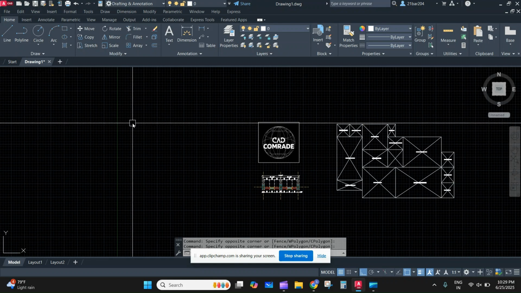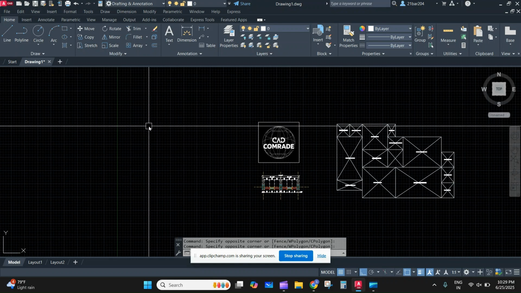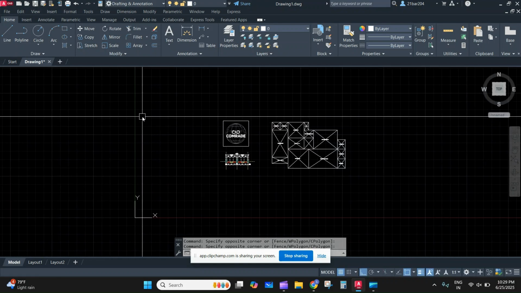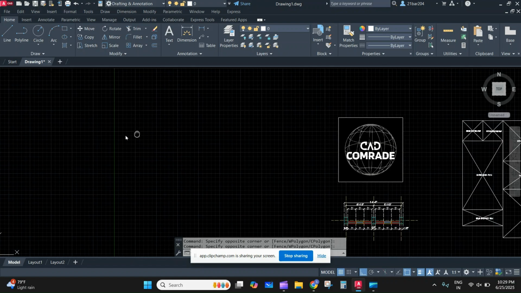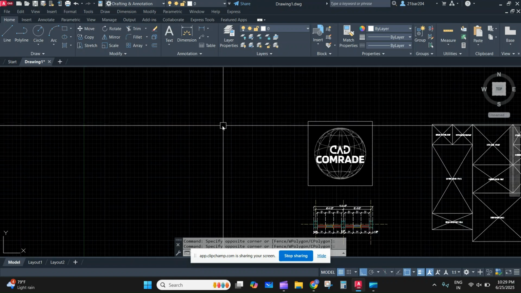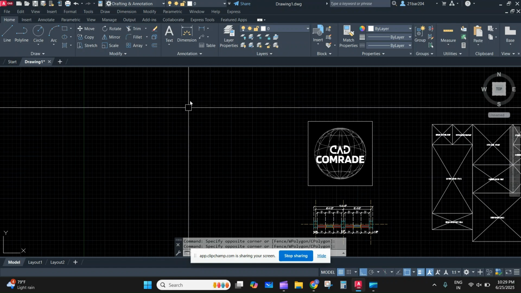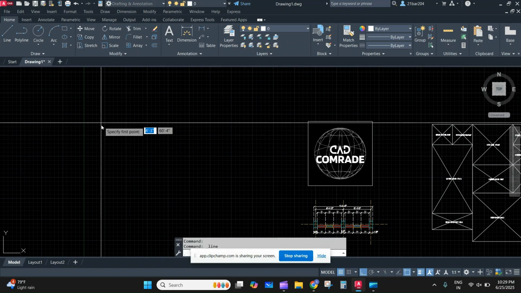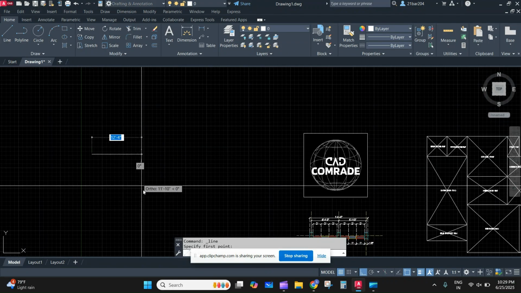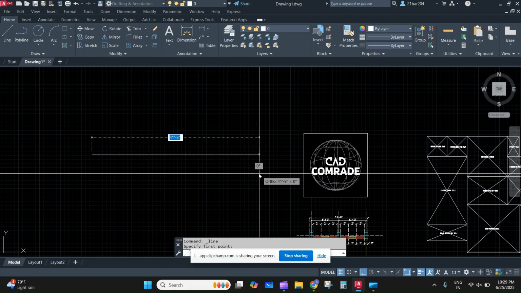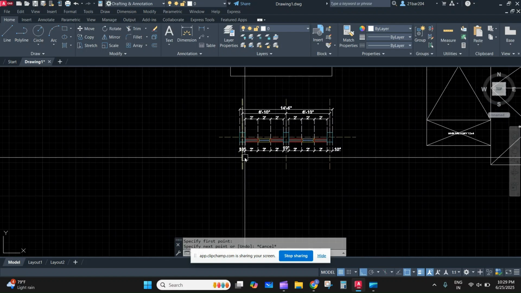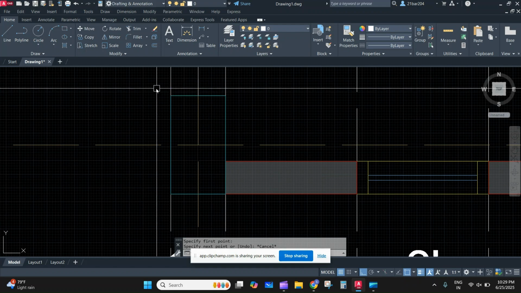So today I'm going to give you a brief introduction and a small demo of how to use AutoCAD for civil engineers. First of all, we'll start with the line command. Let's say you want to make a center line between two columns. I have a column right over here. I'll just copy it.